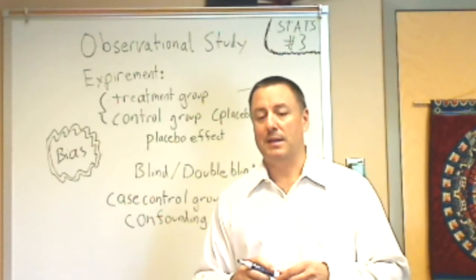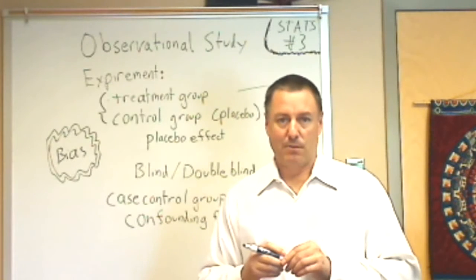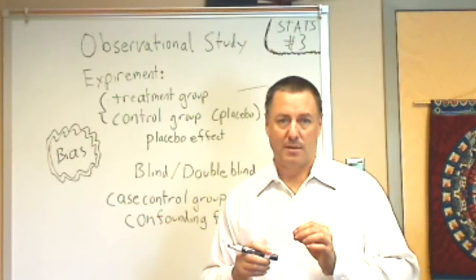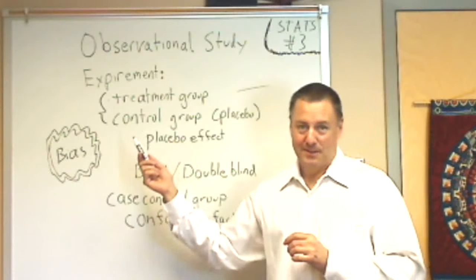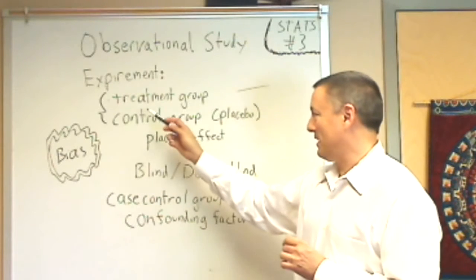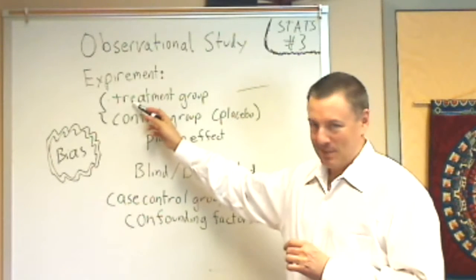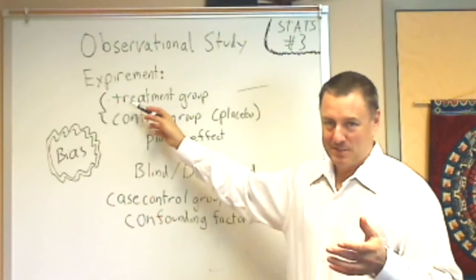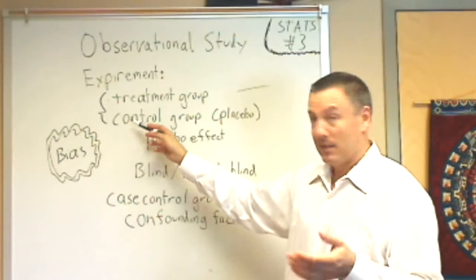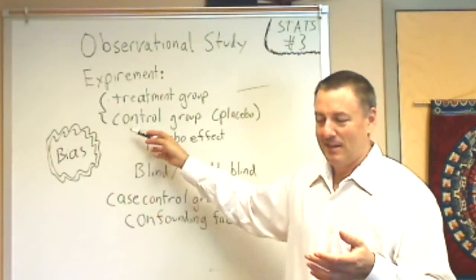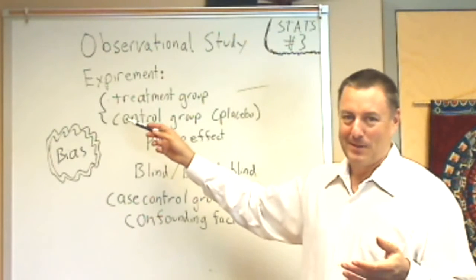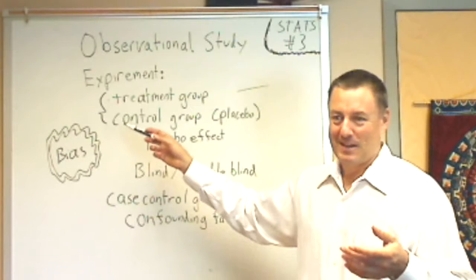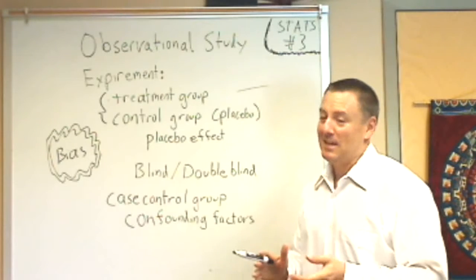The subjects actually pick. So for example, let's say I want to study the effects of smoking on pregnant women. I really can't do this experiment. Ethically, morally, it's going to be impossible for me to take a group of pregnant women and say, okay, you 100 of them, you guys smoke a pack of cigarettes every day, and you guys don't smoke a pack of cigarettes every day, and we'll compare your baby's health. Obviously, I would probably be violating some research ethics standards to do such a thing, so you can't do that.